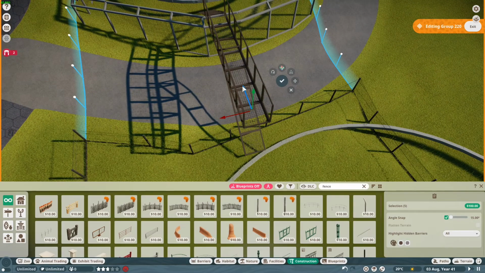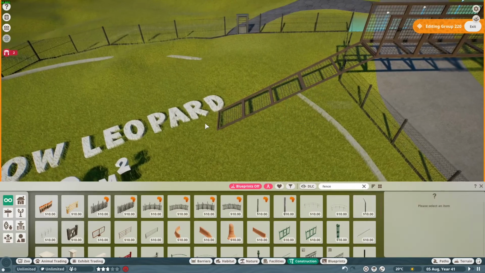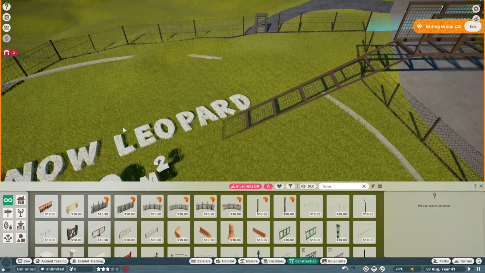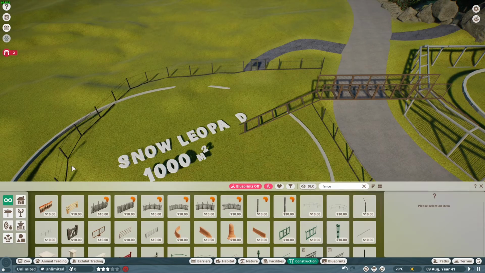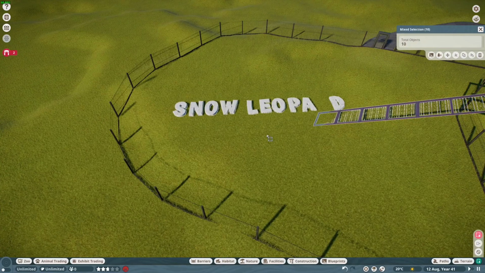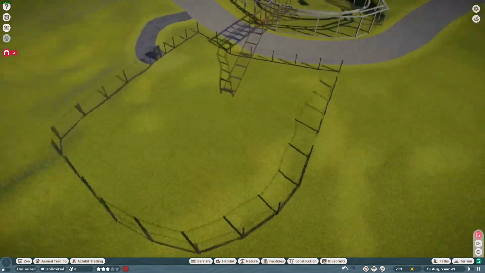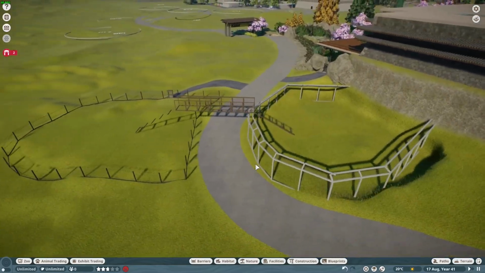Get this lined up, like so. Okay, I can get rid of my guides now. I don't need them. Okay, let's get rid of that. There we go. And we can get rid of that one too.